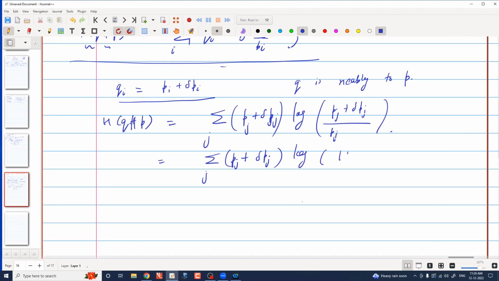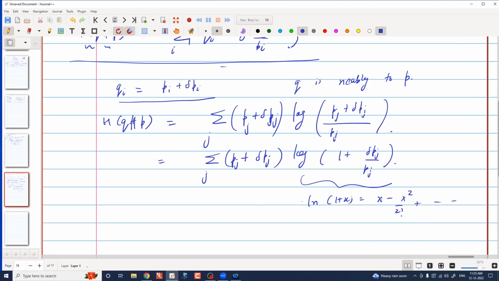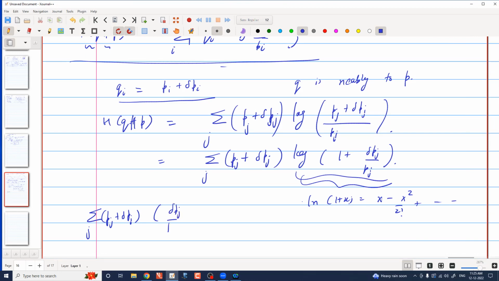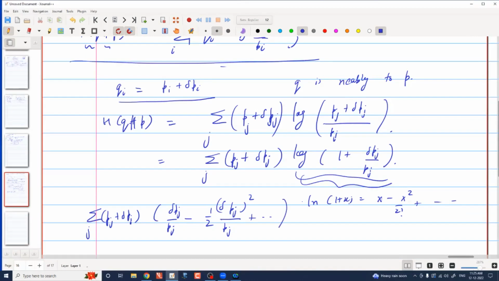So this basically becomes... and I'm going to just use the log expansion of, let's say, log 1 over x, yeah, use some series expansion. So when the smoke clears, what I get is... I just expand this guy out, I get... I don't bother about many higher terms because I'm assuming this delta Pj is so small, it's just a nearby distribution. So I'm going to just neglect the other terms over here.